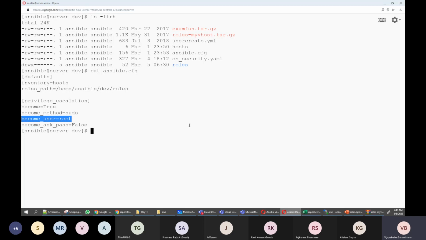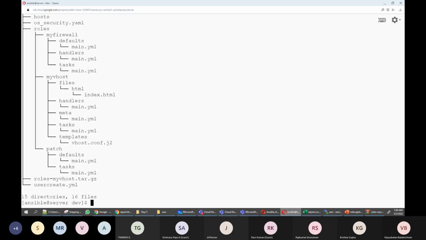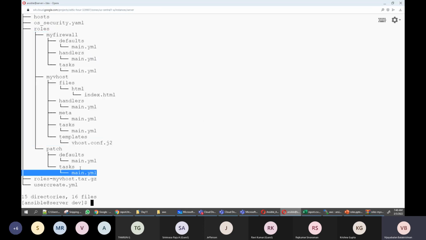So now what I'm saying is we need to create one main playbook, because we created the roles. Just forget about this; we will come back to the roles. As of now, we created a role with bare minimum expectation. But we need to run this role. How do we run this role? patch.yaml, YAML or YML, both can be used.